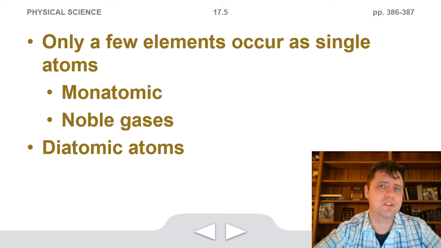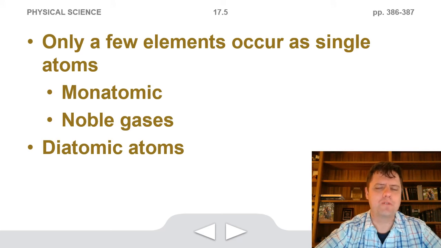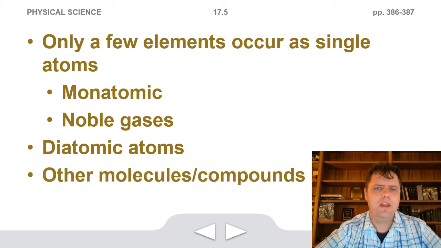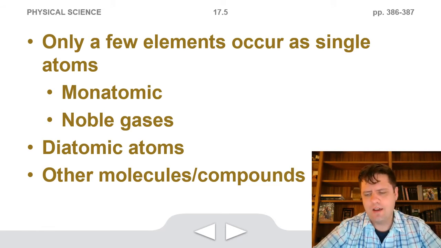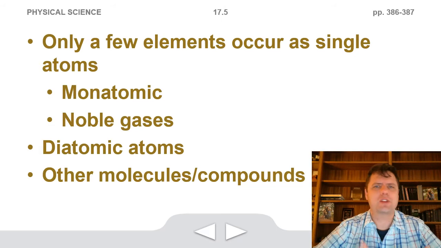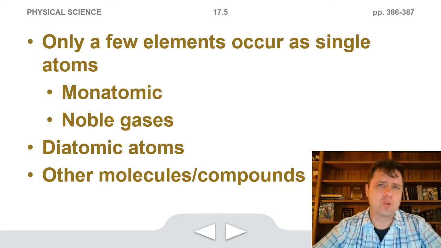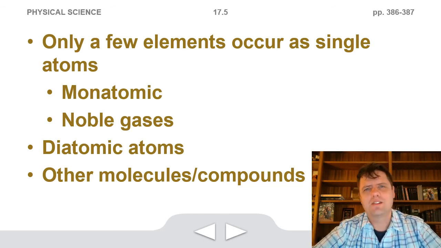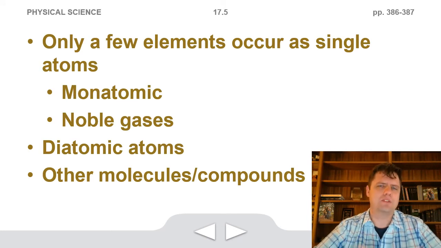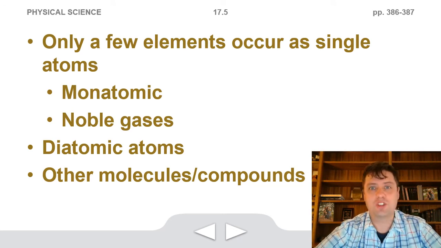So oxygen gas, for example, is actually O2. Hydrogen gas is H2. So oxygen bonds to itself, hydrogen bonds to itself, so we normally find those as diatomic atoms. And then there's a whole lot of things that exist as molecules or compounds. A lot of the elements that are found in the Earth's crust are actually compounds of several different elements combined together. So for example, if you want to get pure aluminum, the way you have to get at that is by taking it out of bauxite, which is a combination of elements in which you have to refine the aluminum away from the rest of the elements that are present there if you want to have just aluminum by itself.